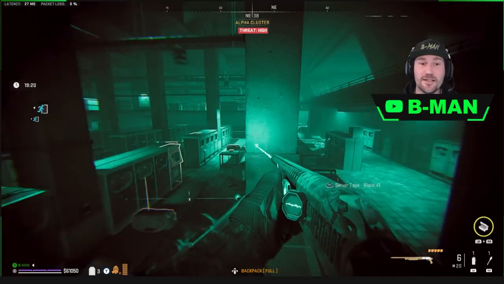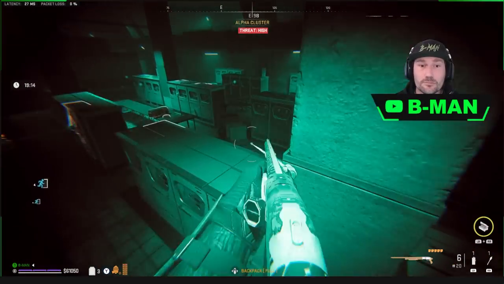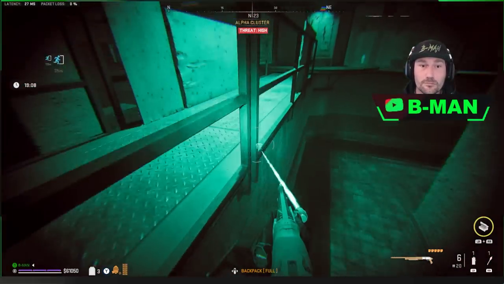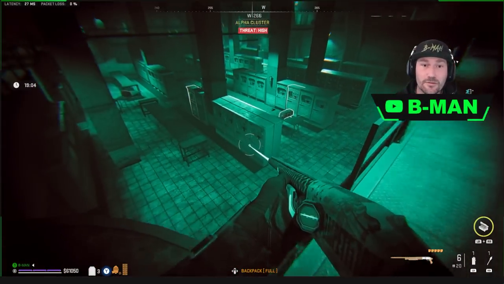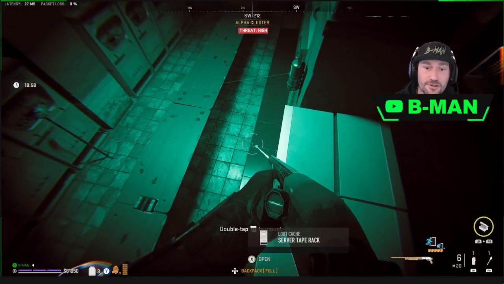Okay, so we've checked these ones. Now we just want to go and check the other ones. Back over here, and we're going to go down and over these ones. And now we're going to check these ones. The first closest one.